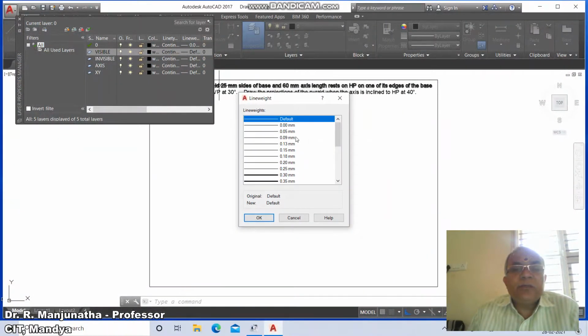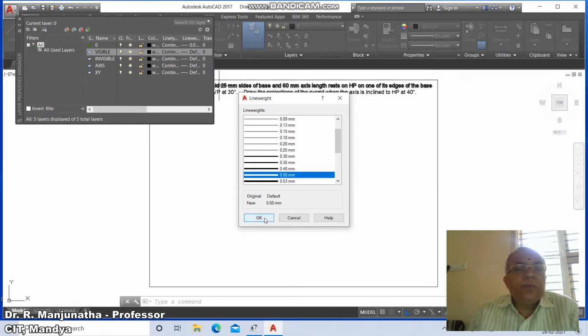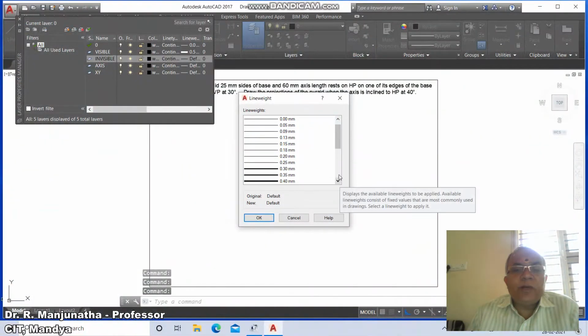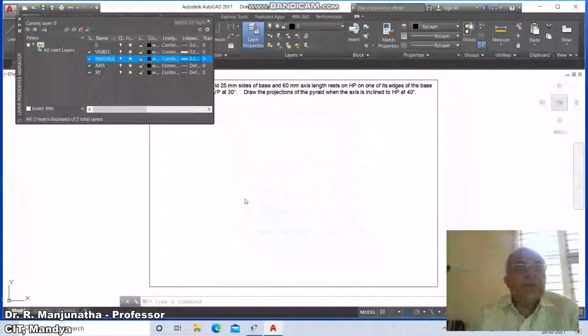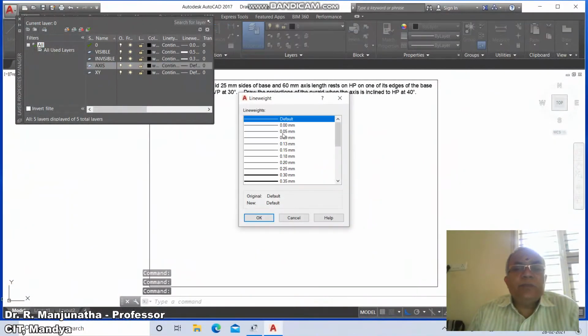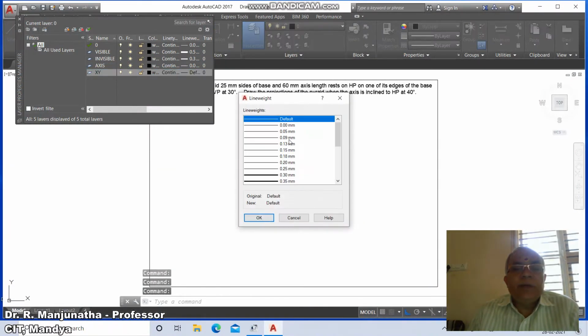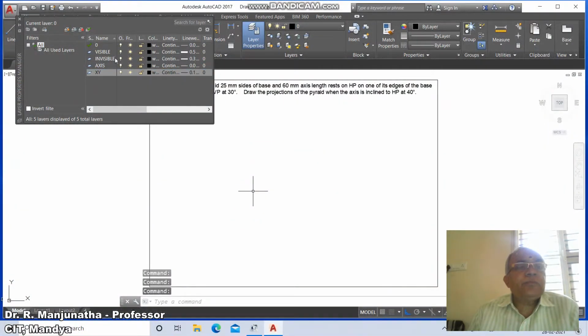Visible edges you make it 0.5 and say OK. Then invisible edges you make it 0.3 and say OK. Then axis you make it 0.05, OK. XY make it 0.13 and say OK.